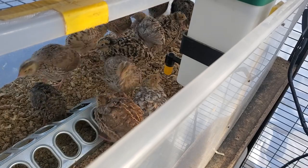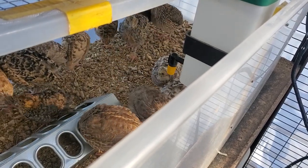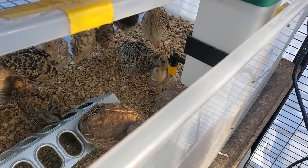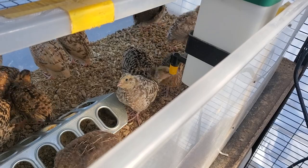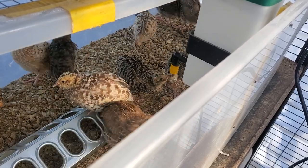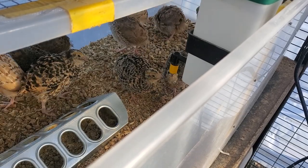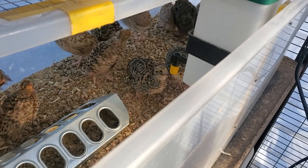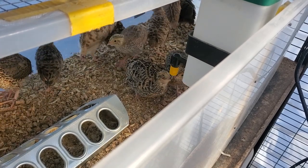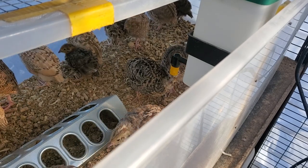I'll put bits on the boys' noses and move them to a separate area to grow them out for meat — that's usually around six to eight weeks depending on the amount of light. I do start lighting my birds because I want these birds to be laying eggs by April 1st, which is around and about when my first customer opens for the season.